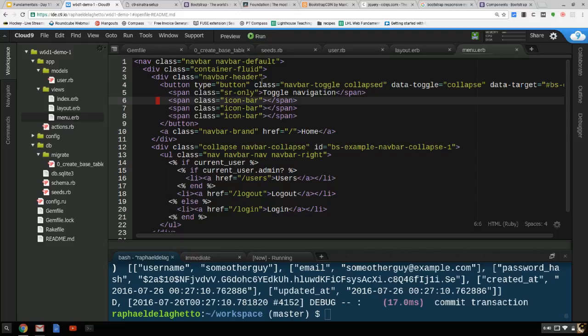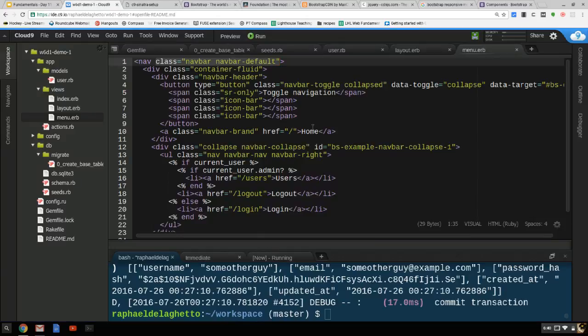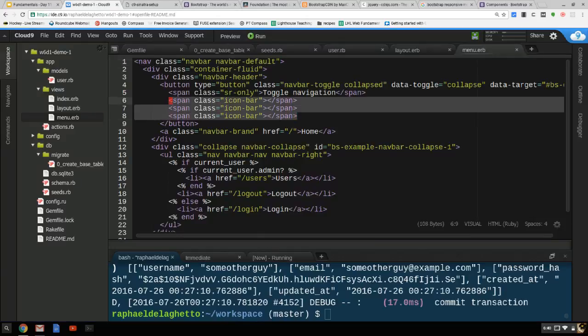Some of this stuff you're already familiar with. You've seen this nav tag. You probably haven't seen these navbar default classes. This is all Bootstrap stuff, coming out of that bootstrap.css, and this is of course documented over on the Bootstrap website, if you're curious as to what your options are. This is what creates those three little lines that appear when it goes down to mobile size, and you press on that button and it expands the menu.